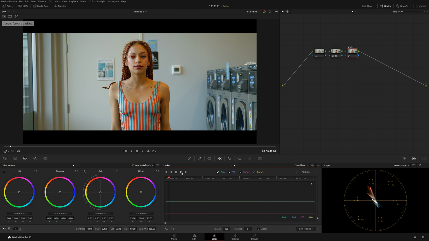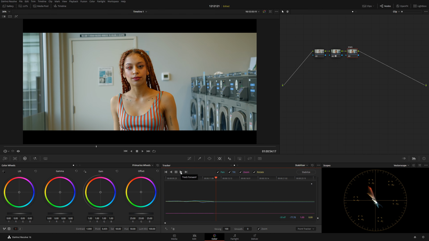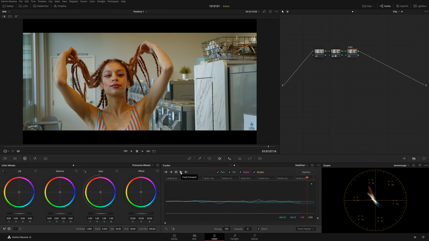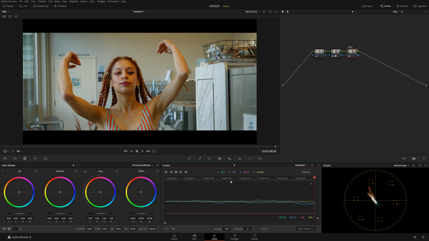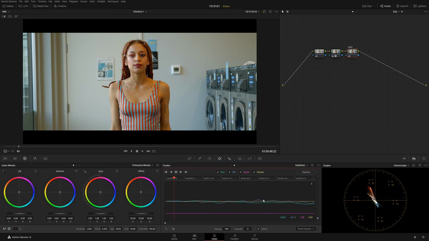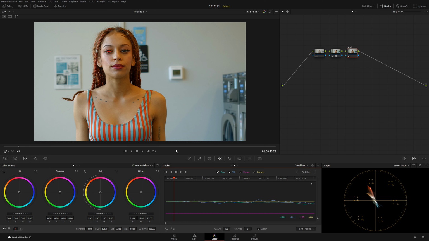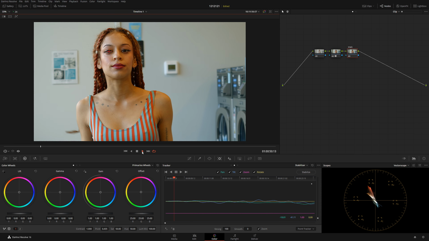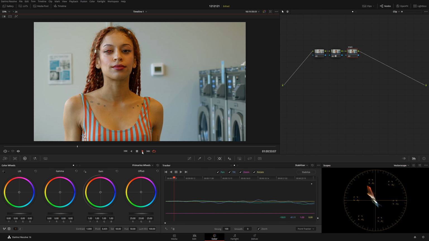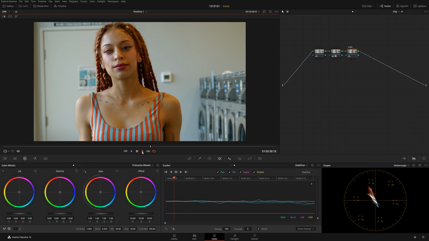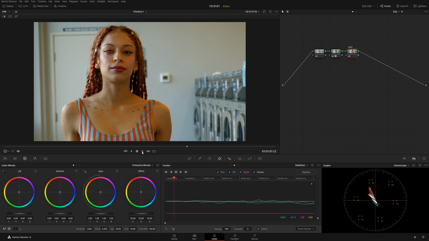So now we can start calculating forward, and just keep your eye on it to see if your track is actually pretty good. And yes, I like how it looks. Once I click stabilize, you're going to see a really crazy effect. Okay, so here is our stabilized shot. And when you do this, by the way, shoot a little bit wider. If I play it back, you can see that we have this Sherlock Holmes effect, how it's stabilized on her face and the background looks a little bit crazy.